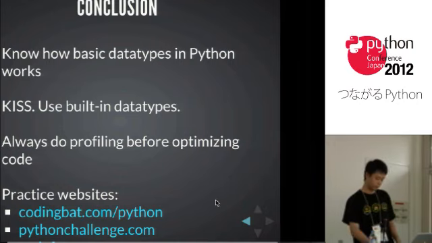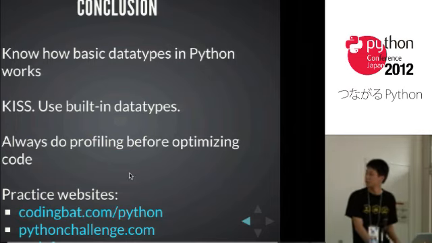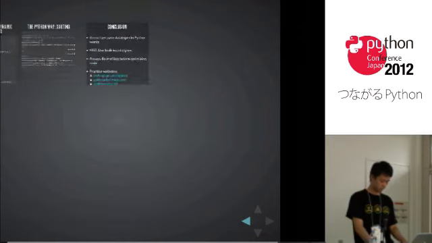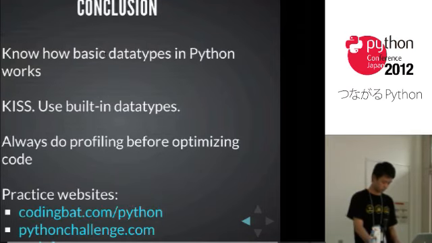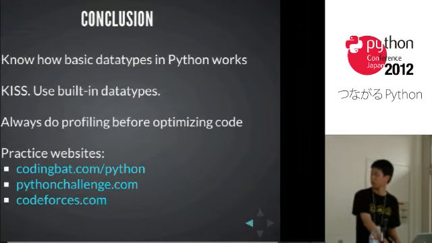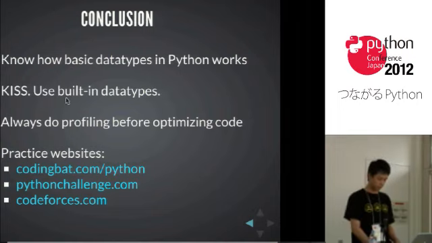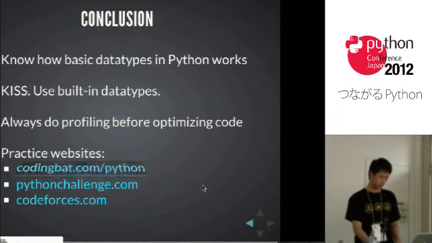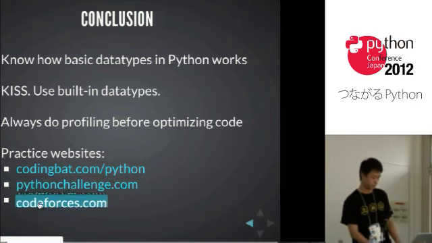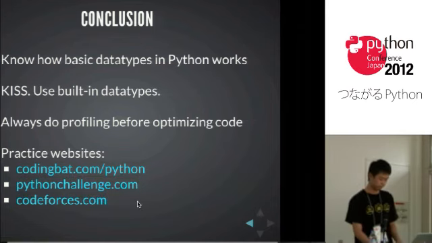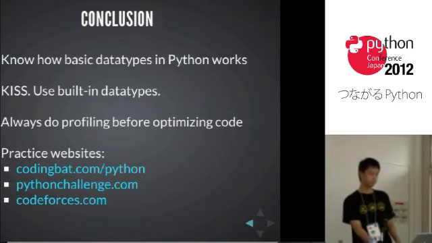And finally, if you want to improve your algorithm skill or just want to have some fun, there's a website. It's a bit small. Okay. There are a lot of websites that host puzzles or programming problems, so you can practice your algorithm skill. Yeah, that's it. Thank you very much.